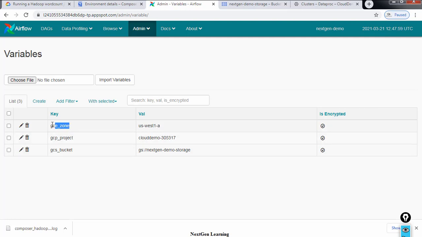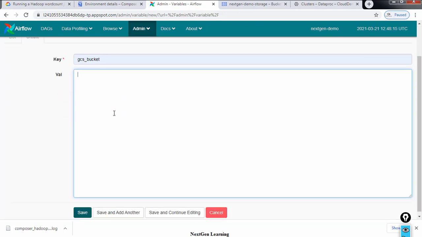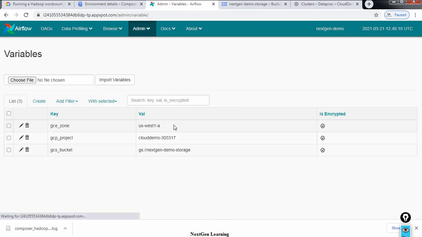These are the variables which I added: GCE_zone, GCP project, and GCS bucket. And these are the values. To add one, just click create and then add the key, the GCS bucket, and its value like that. So I added these three variables, and we will be using them inside our script.